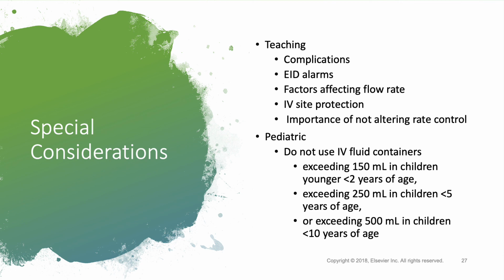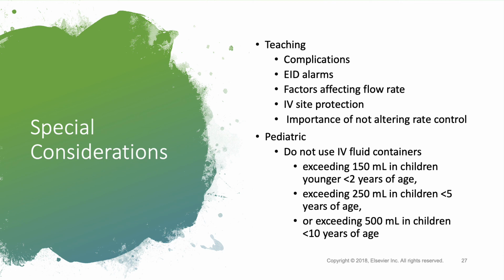Okay, with our pediatric patients, you can't hang like a 1,000 milliliter bag of IV fluids on a child. They just are not able to adjust to rapid changes in fluid if that were to happen by accident. So if a child is younger than 2 years of age, you don't want to hang any more than 100 milliliters of fluid at a time on that child. And this is where you may use those flow control devices, the Volutrol or the Buretrol, that has a little chamber that we talked about where you can only put a certain amount in.